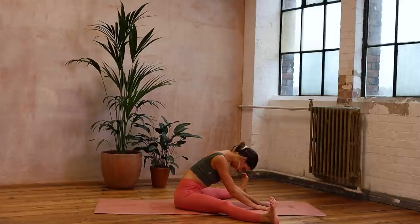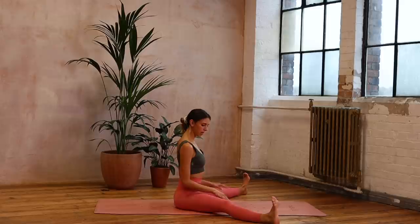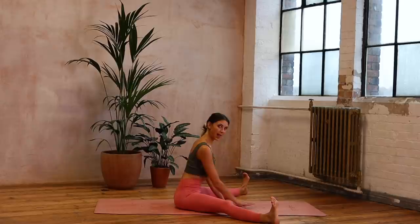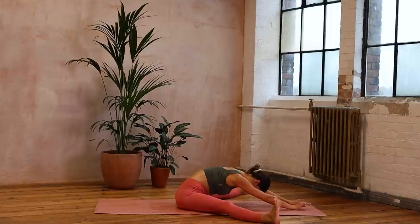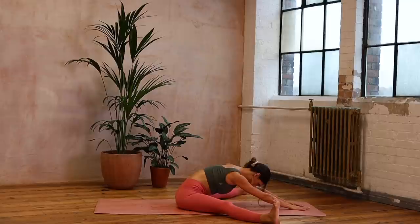So coming down, breathing out over those legs. A little stretch there. And then just coming up. We'll do that one more time. So try not to let your knees roll in or out, nice and parallel, lifted through, and just walk your hands forwards. Really expel all that air, empty out, breathing, reaching forwards. Kind of keep your hips back. Try not to reach into it from your hips, but the hips stay back and you go up and over from your body. Take a deep breath in. And breathe out, just start to come up.